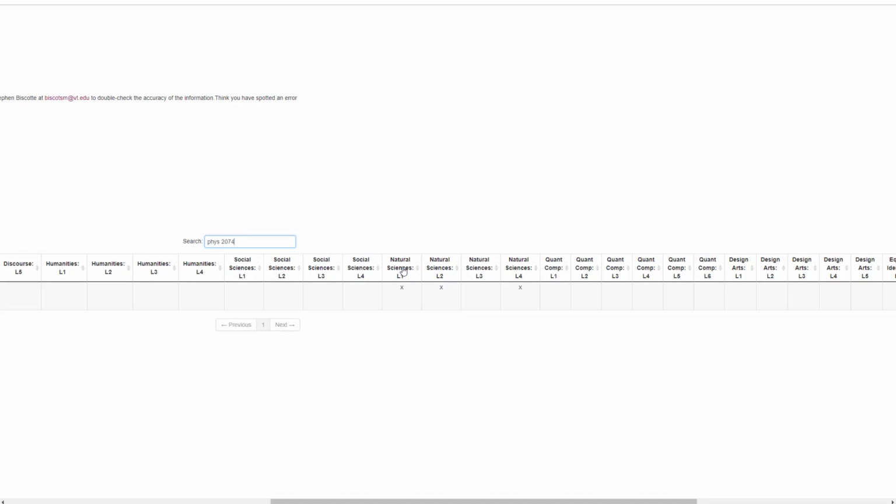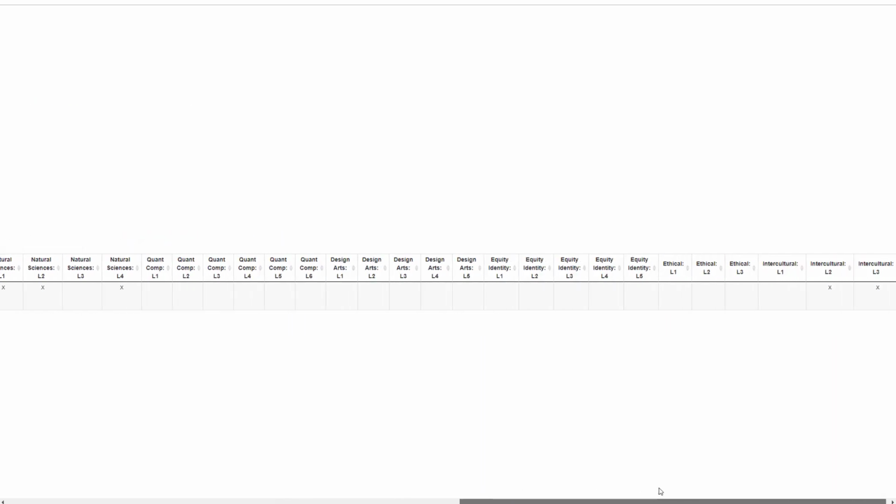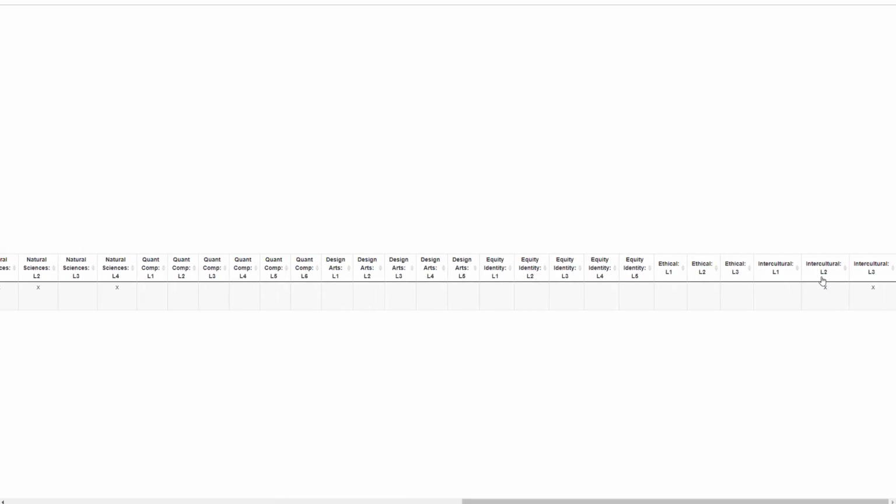So this officially, through the course proposal approved through governance, was approved for learning outcomes 1, 2, and 4. So that's a majority. That's the ones they chose. So it's 1, 2, and 4, not 3. You do not have to incorporate, address, or assess learning outcome 3 unless you want to. But we're collecting data for learning outcomes 1, 2, and 4. We scroll farther right, we get to intercultural and global, and this course was approved for learning outcomes 2 and 3.